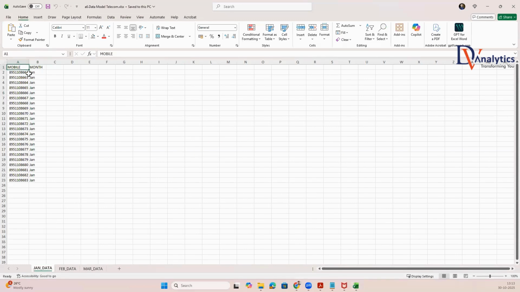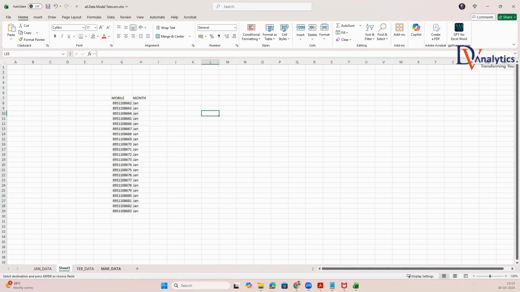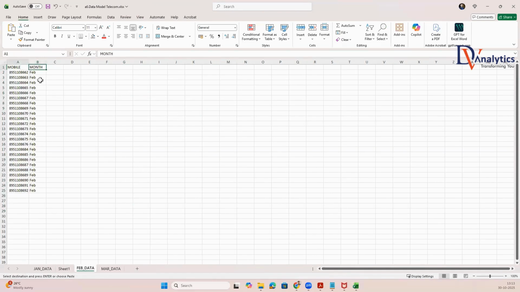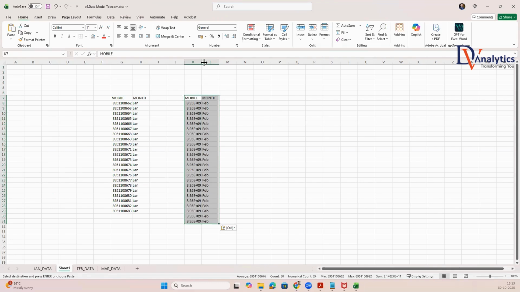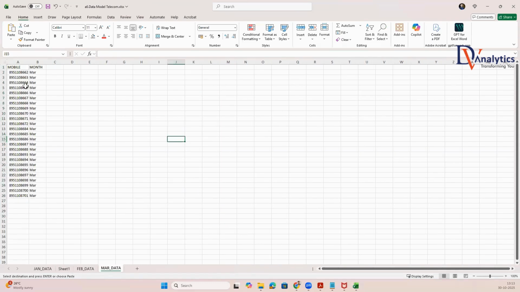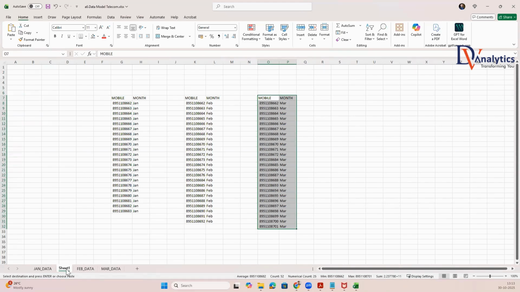Can you see? These are the customers who were in the month of January. These are the customers who were in the month of February. These are the customers who were in the month of March. Clear now? Right? Yes, sir. We call this a data model.